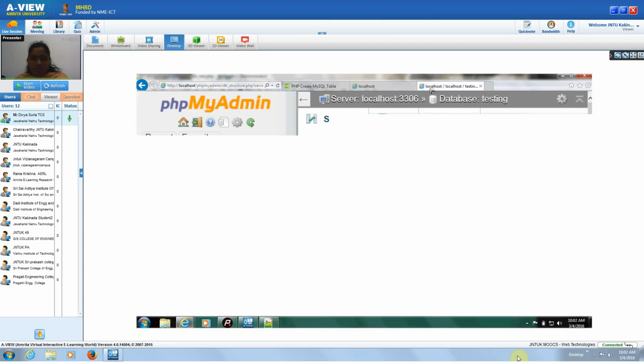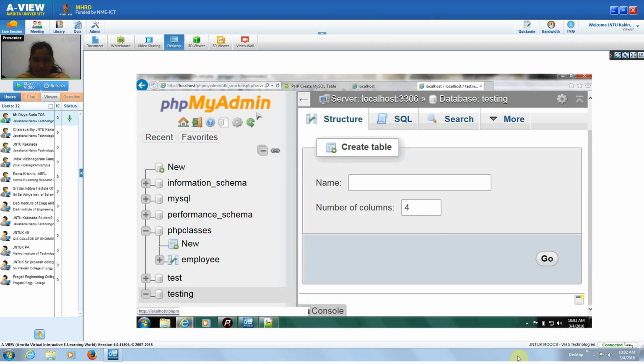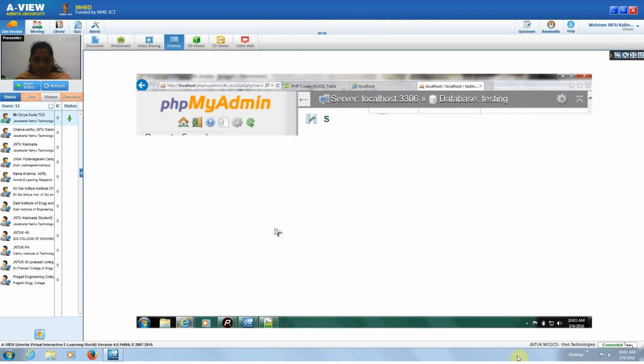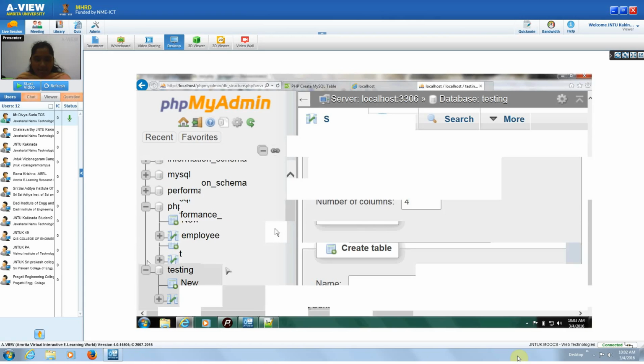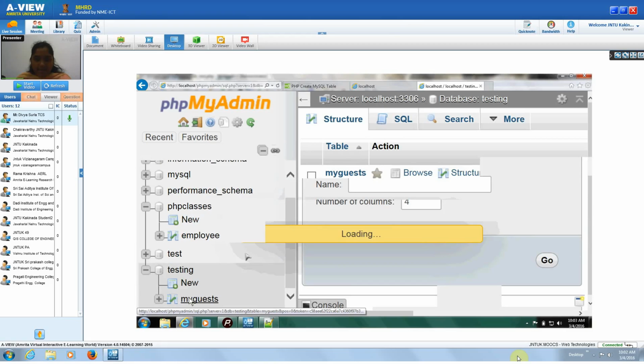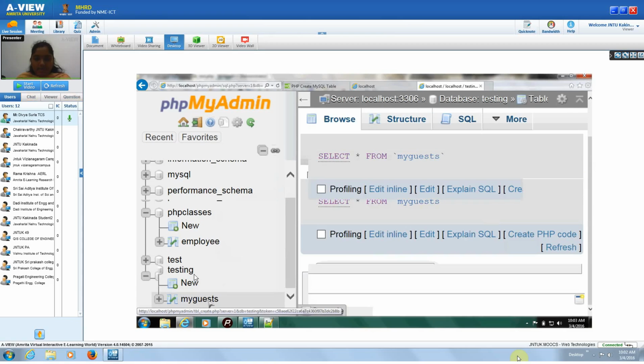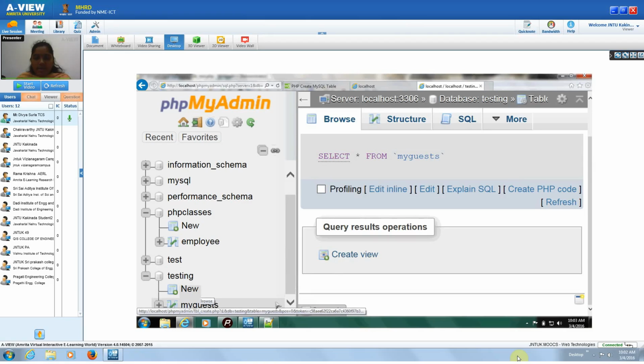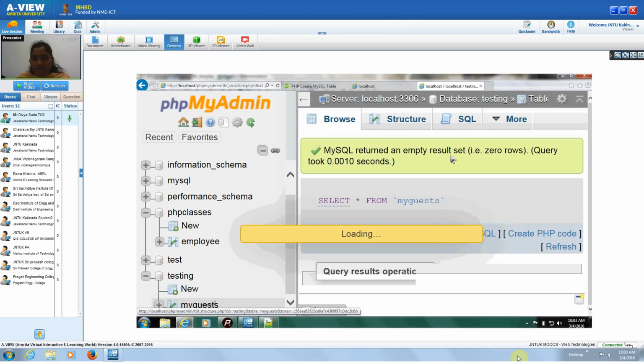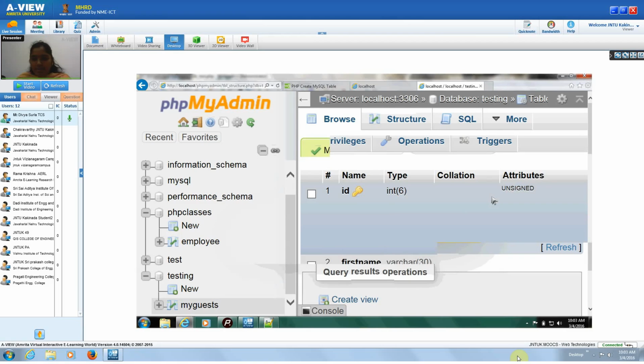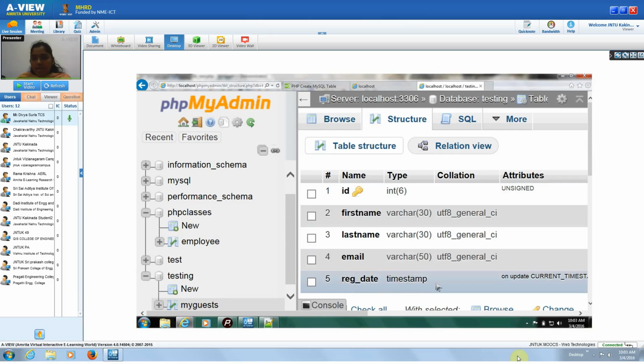If you go to this database and refresh, you can see here MyGuests is created, sorry, table. In the testing database we can see the MyGuests table. If you go to the structure, you can see all the columns that you have mentioned: ID, first name, last name, email, registration date. This is the timestamp, that is, whatever the current timestamp is will be stored in this column.